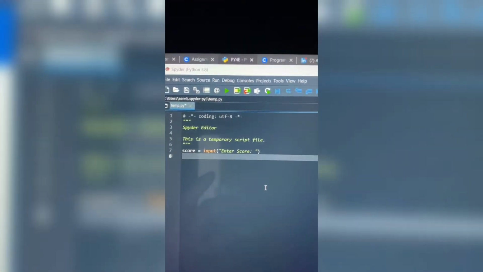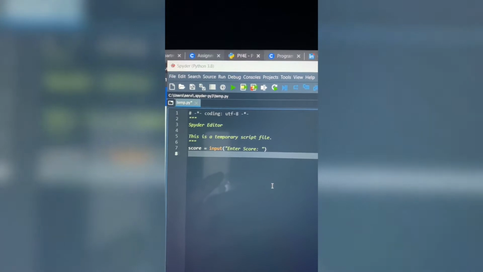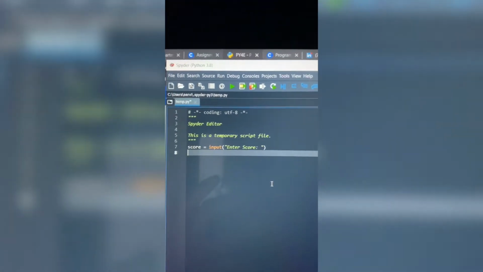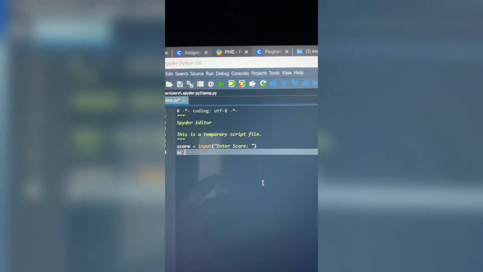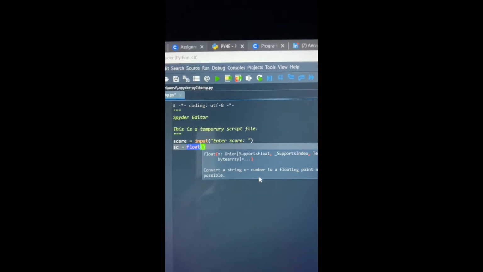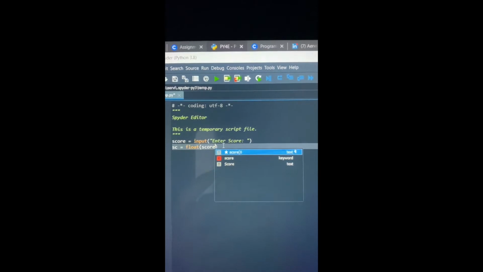Now going back in here, we're going to complete the program. First, let's put in the given command line, and then next, the value that will be put in the prompt should be converted to a float, so that Python will recognize that we're entering not an integer, but a float or a decimal numerical value. So we're going to create sc as a new variable and make that a float version. Whatever value you enter for score will be converted to a float. So sc is equal to the float value of the score.